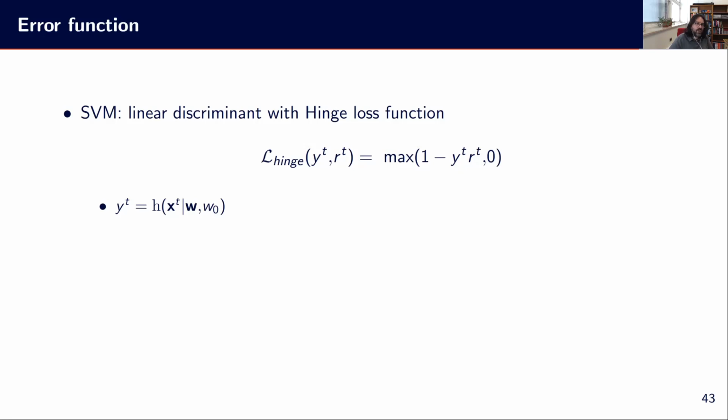Like we saw last week, we saw different linear discriminants with different loss functions: perceptron, least square, and so on. Now we can get into something similar to what we saw so far on SVM, the idea of maximizing the margin, but using this as a new criterion, which is called the hinge loss. The hinge loss is basically the maximum between 1 minus YT RT, where YT is the label times R, and 0.